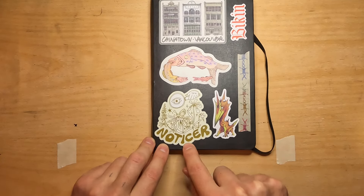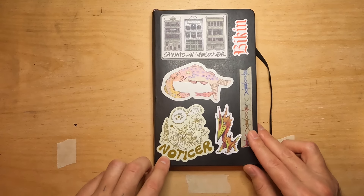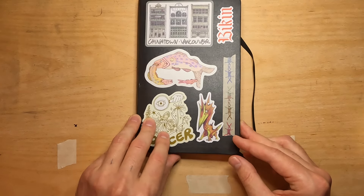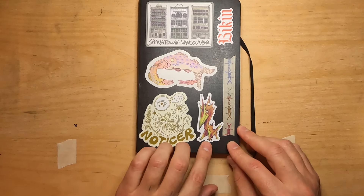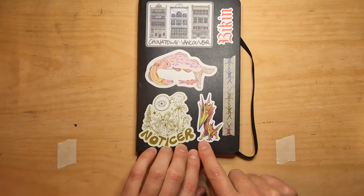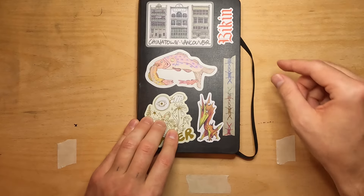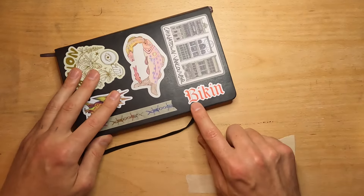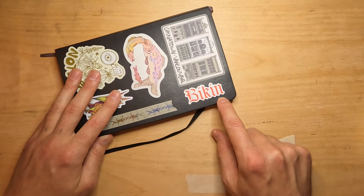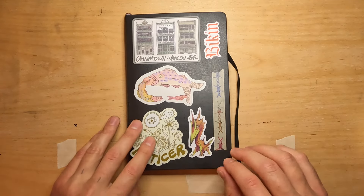I really like this sticker because I feel like I'm a noticer when I walk around — I love to observe the details in nature. This is from my friend Dalton who hooks me up with lots of stickers, so I'm basically always looking for places to put them because I have so many. This is a special dinosaur because I bought him a t-shirt with this dinosaur on it for his birthday, and it always makes me happy to see him wearing it.